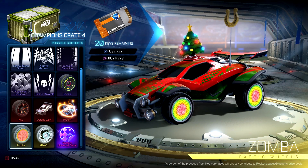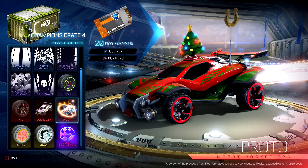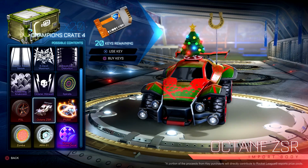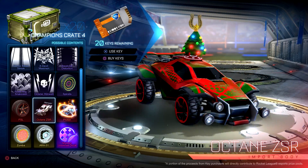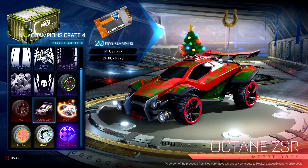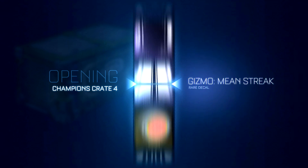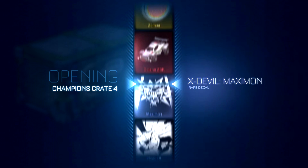I haven't even seen the Zamboni yet. I would definitely want the regular ones and also some painted wheels, or one of the new decals. Everything in this crate is just so awesome — the Proton Rugged Trail as well. But right now we're gonna stand on the Octane, rub the horseshoe for some extra luck, and just dance around the Christmas tree before we open the crates. That's how it always is, at least in Denmark. So right now, opening the first number four and hopefully we get some good loot. Please guys, cross your fingers along with me.